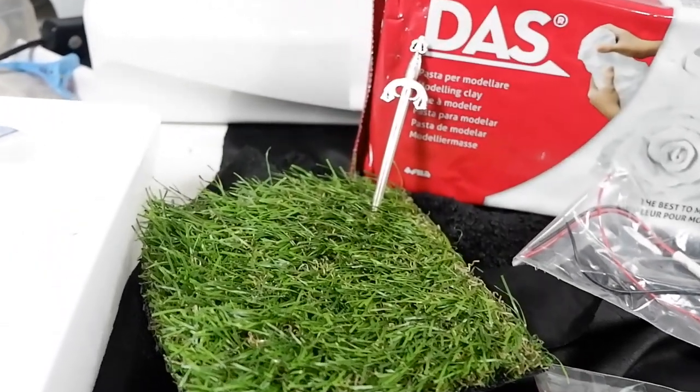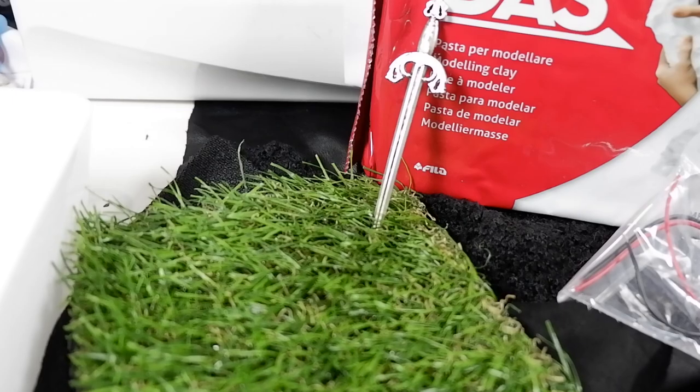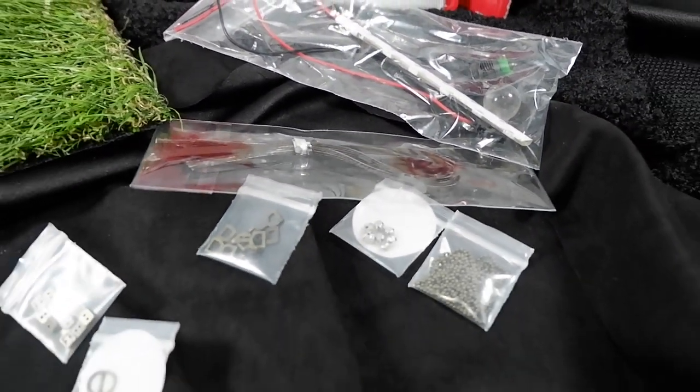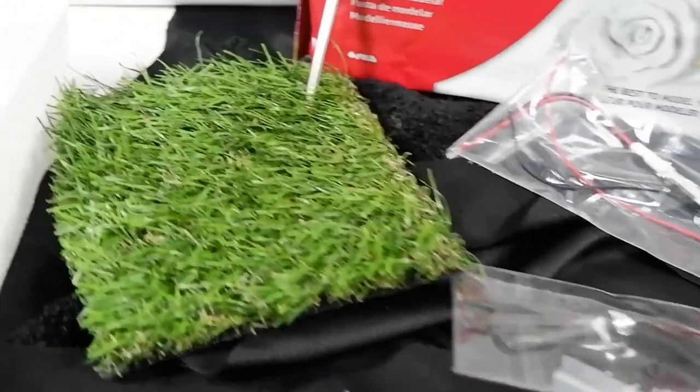So a massive thank you to Cabinet of Creations for this amazing stuff for my necromancer. I had so much fun making her. So here we go, let's go into the video.